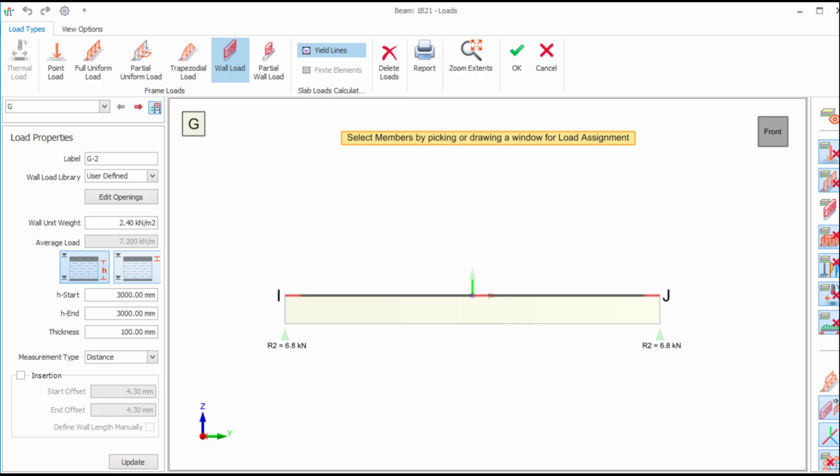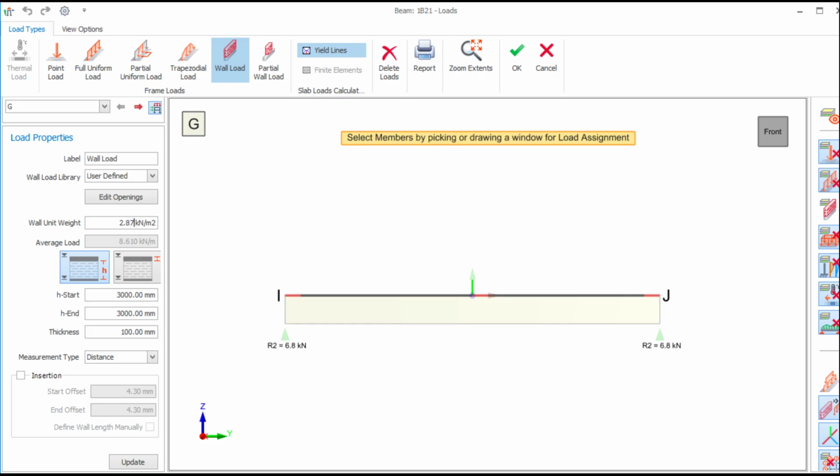For the wall load, the unit weight of a block is 2.87. That is the unit weight of a block. So ordinarily I'm supposed to put 2.87 here.